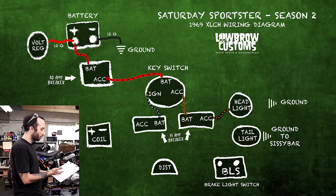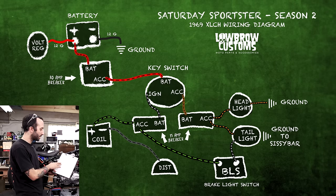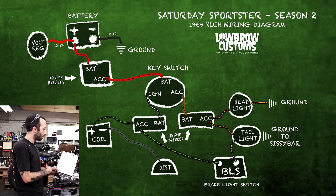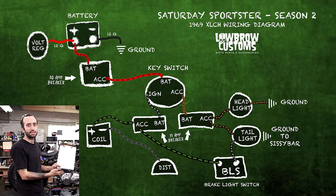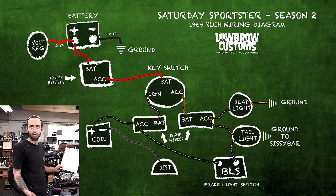And so with that being said, I think the rest of the diagram is pretty self-explanatory of how to get to where you've got to go, but planning how you're going to route everything to make it nice is the difficult part. As long as you follow a simple diagram like this, and maybe even make your own, you should be able to wire this thing no problem.